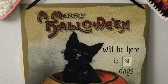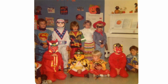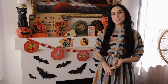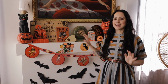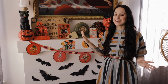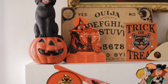One of my biggest inspirations for my Halloween decor is children's Halloween parties from the 50s through the 80s. I love looking at old photos from those years, and shows like Freaks and Geeks, the Halloween episode, and The Chilling Adventures of Sabrina really capture this black cat, witch, and pumpkin aesthetic. So I go for more of a cheesy kids type of Halloween rather than a spooky, scary one.